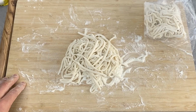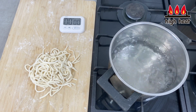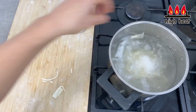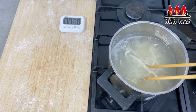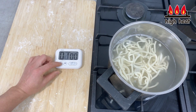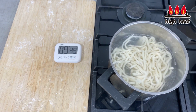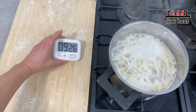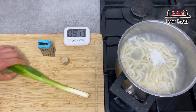Then let's cook this. In a big pot of at least 2 to 3 liters of water, you want to bring it to a boil, and we're gonna boil this. Make sure you mix it like this so that they don't stick to each other. Then we're gonna set the timer to 10 minutes. Once this comes to a boil again, I'm gonna turn the heat to low, then boil it like this for 10 minutes.